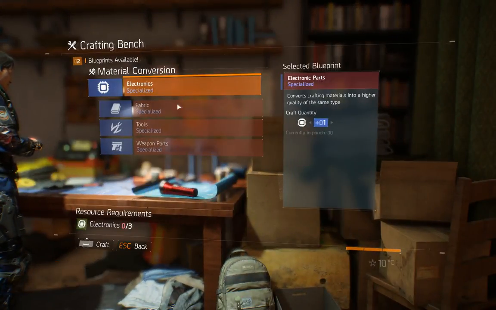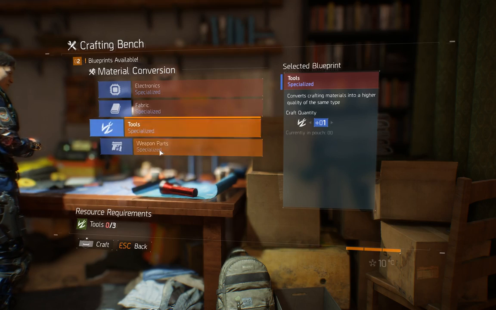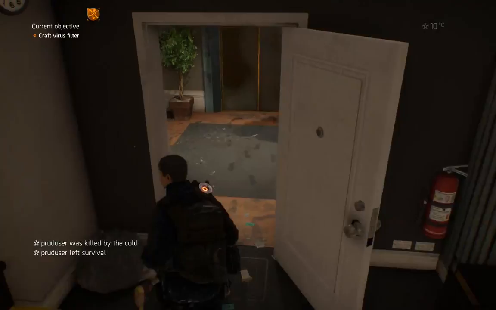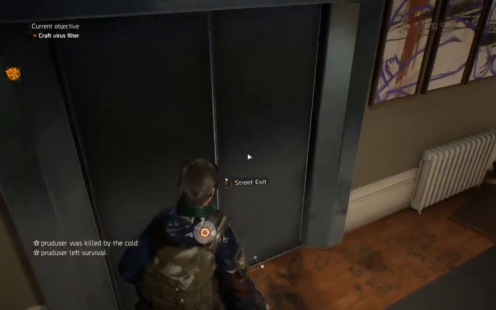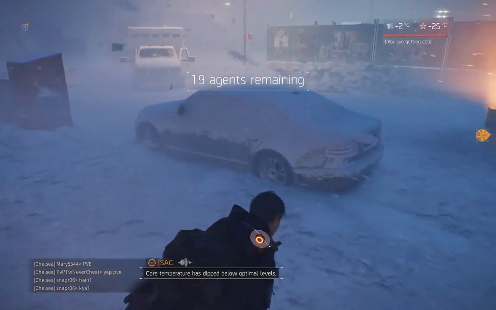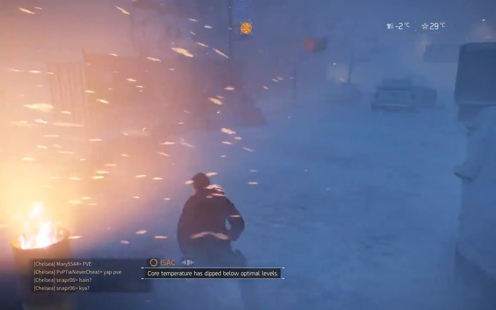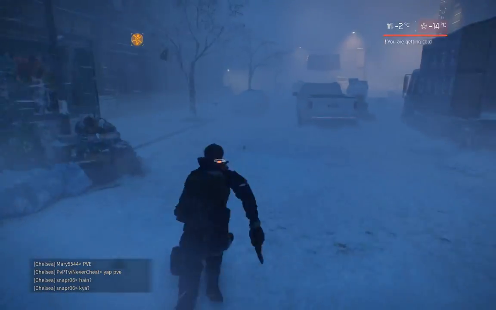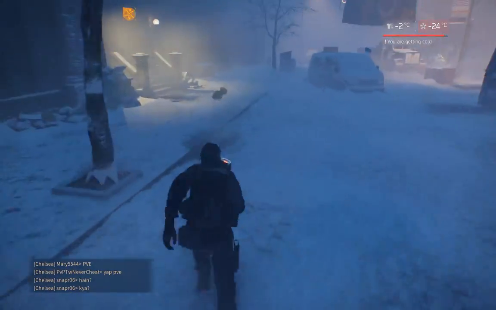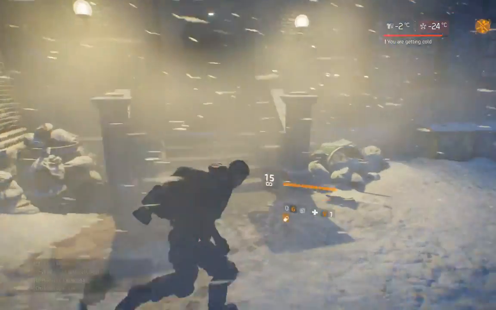Okay, so we've got two fabric and nothing else. Literally nothing else. I feel like I was really lucky last game because I actually found a fair bit. But, yeah, no. Core temperature is below optimal levels. Fine now. That's a hell of a lot better than negative 33. I was really lucky last game when I was outside.